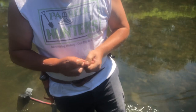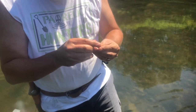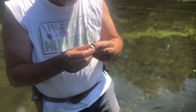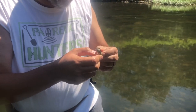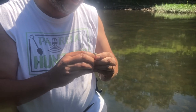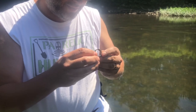That's pretty cool. Dang, that makes me think there's a gold one. Dude, awesome, brother. I thought so for sure. That's a great, great find. Heck yeah. There it is right there. That's the first ring I've ever seen come out of the river. Yeah, it's tungsten carbide. Right there, it's like etched into it. Cool, man. First ring of the year, actually.